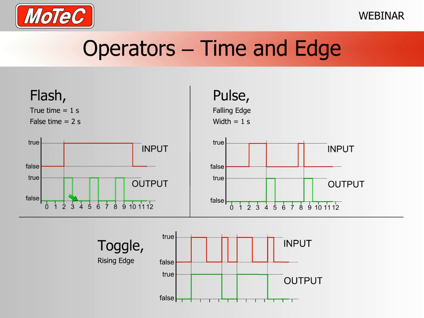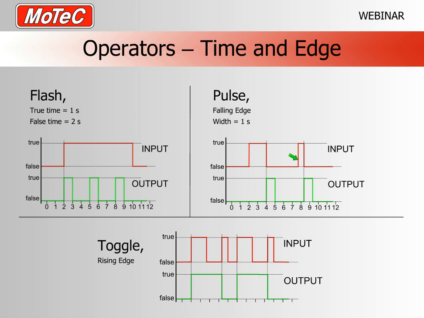Okay, now another time type function is our pulse function, and this function allows us to generate a pulse on either a rising edge or a falling edge on an input pulse. So for example, what we have here is an input that is false. The output is false as well. When the input becomes true, we still see no change in the output, because what this pulse is looking for is this falling edge here. When this edge goes back to a false condition, we now have an output pulse, where we've defined a falling edge trigger and a width of 1 second. Okay, so that will just pulse once for 1 second, and then it will become false again.